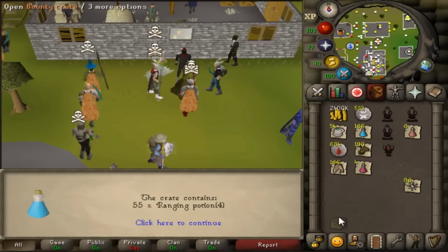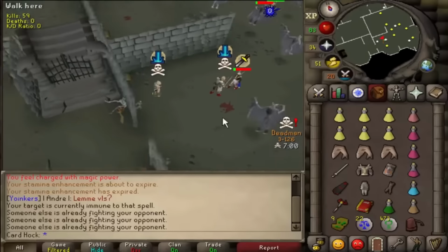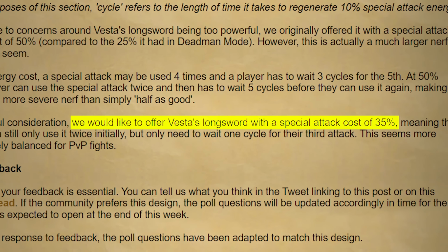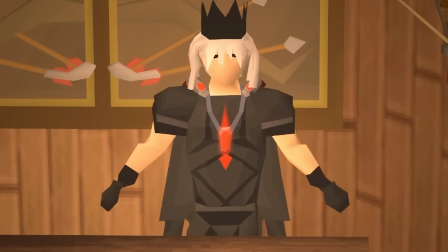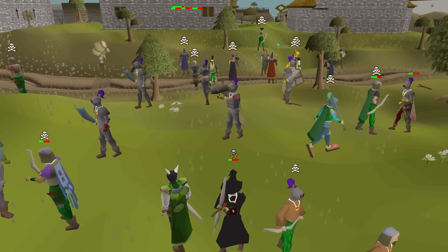Jagex wanted to offer the Vesta's longsword and every other ancient warrior's weapon as a possible reward from these crates. But to address the complaints that the VLS was overpowered, they would also be changing the special attack energy requirement from 25% to 35%. So much for being too hard to balance, huh? Unlike Deadman mode, this time the weapons would be degradable, but they could be recharged.